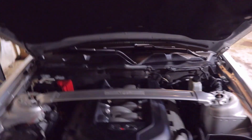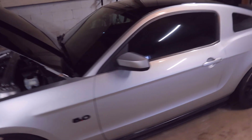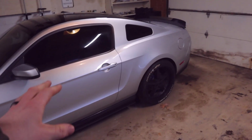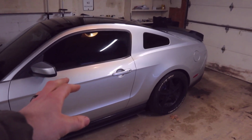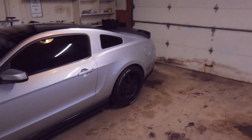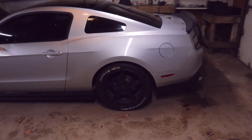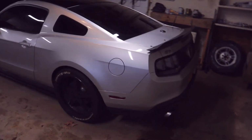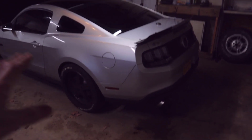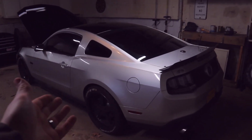I was probably going to do that anyway. I want to do a lot of bracing to this car and basically make the last live axle Mustang handle like I know that it can. I might do a Watts link in the future, but for now I'll probably just do a really nice Panhard bar setup that's corrected for the geometry of a lowered car, and basically make this pretty much the ultimate back road muscle car.